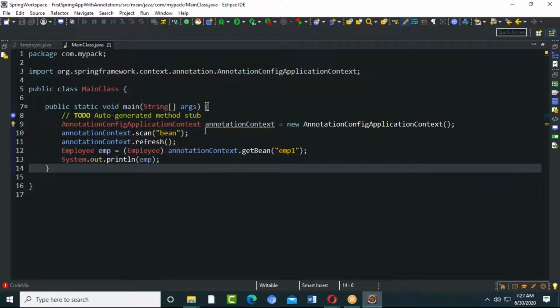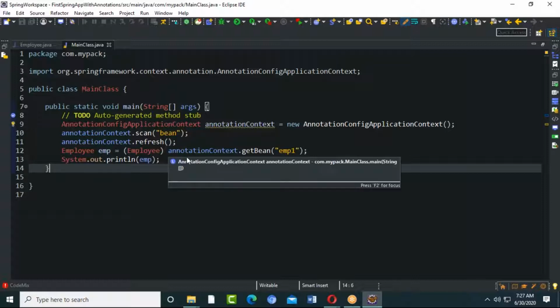Refresh your context and get the bean which is available already. Why is it not going?